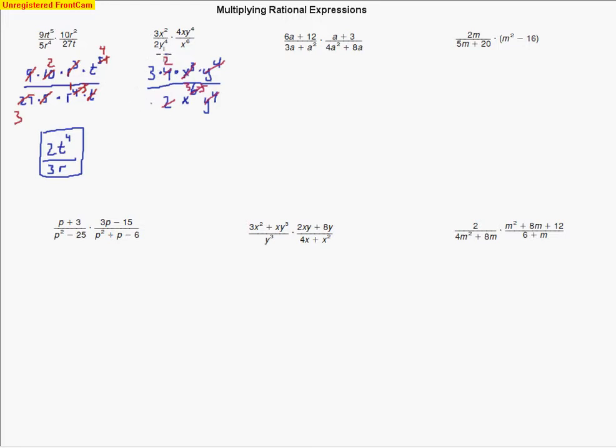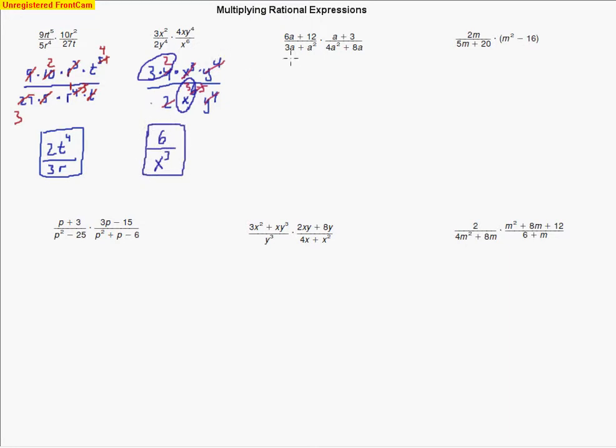Well, I've got the 3 and the 2 here, so those multiply together to make 6. But no more x's, no more y's, so just 6 on top. Now over here, I just have these 3 x's left over. So it's 6 over x to the 3rd power. And that is our answer.